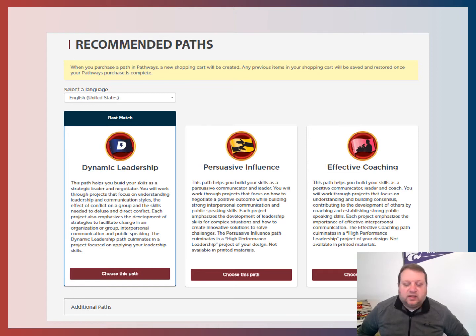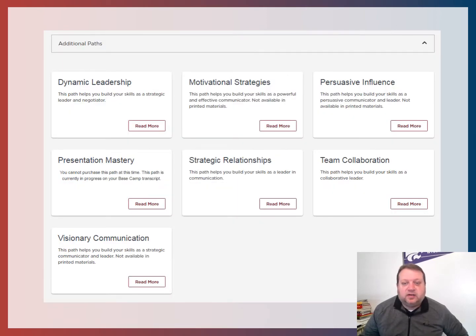You don't have to select all of the 3 of those paths or any of those paths. You can select another one. If you see at the bottom where it says additional paths, you can use that to make other selections. And this is where, when you click on the bottom screen, you'll see the other paths that are available that you can select. If you click the read more button, it'll tell you what projects are involved, how it's involved, and what it's going to develop.